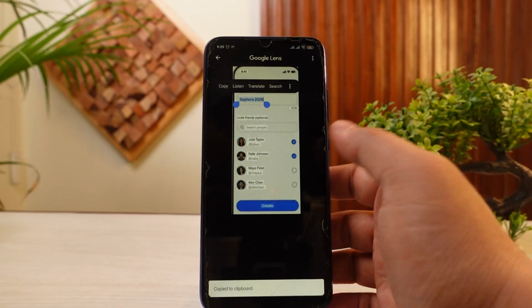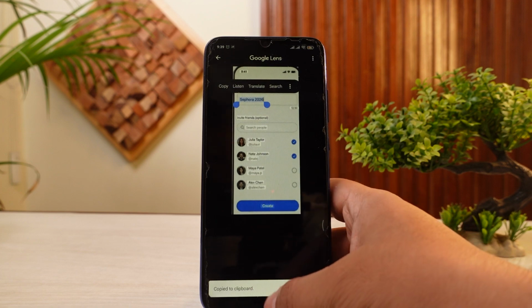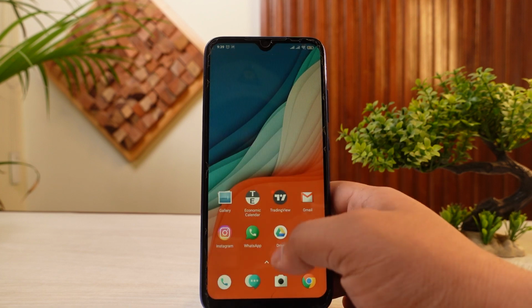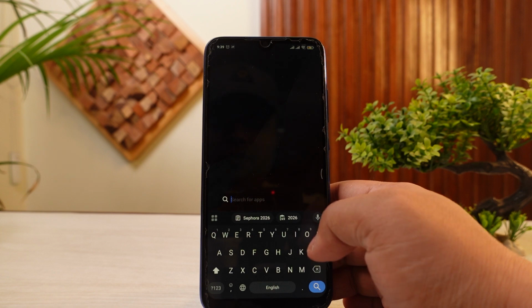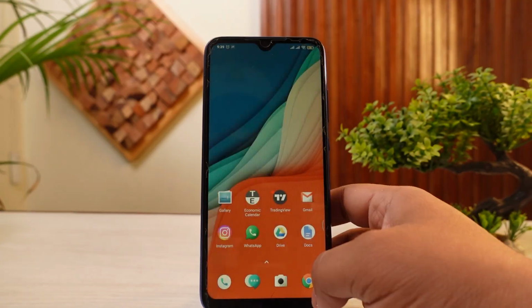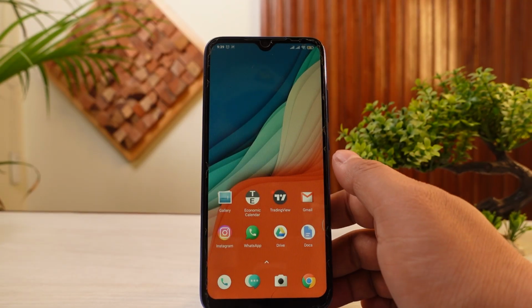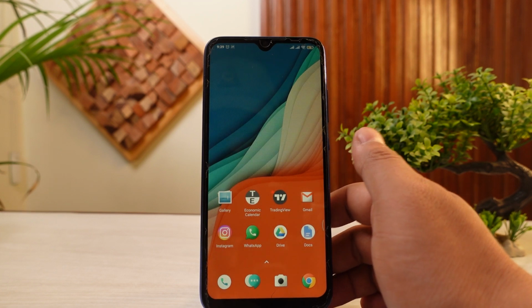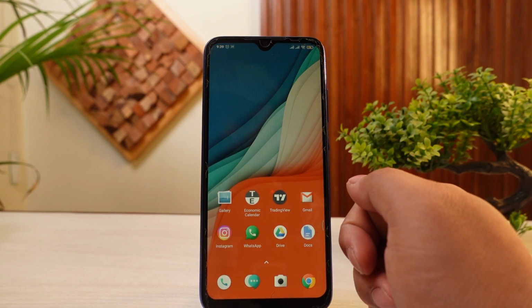You can follow this exact process if you're trying to take a new image, and if the image is not already saved on your phone, you'll be able to find the Google Lens option available within Google Photos, or you can also download the application from the Play Store. So this is the exact process that you need to follow.